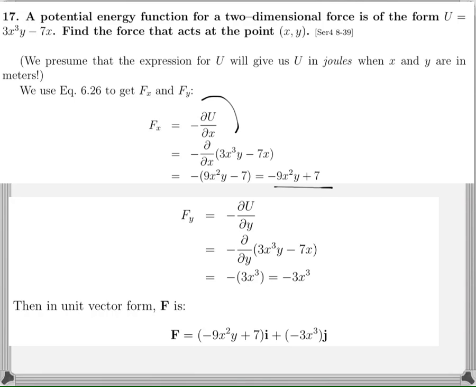So the x component of the force is minus 9x squared y plus 7. It's a function of x and y. And similarly, if you want to find the y component of the force, just take the derivative of the potential with respect to y, and multiply by the minus sign. So the y component of the force is minus 3x cubed. The y component of the force depends on the x position.